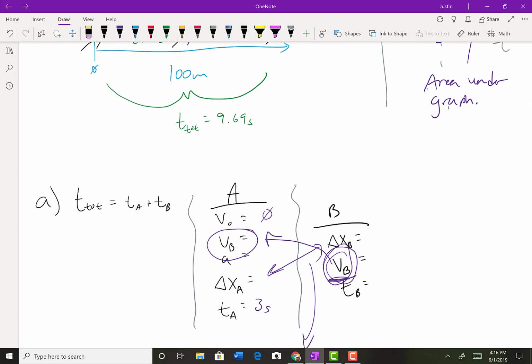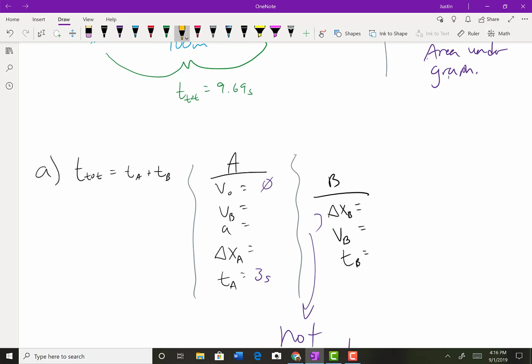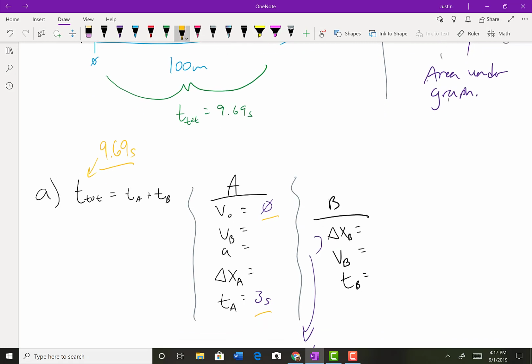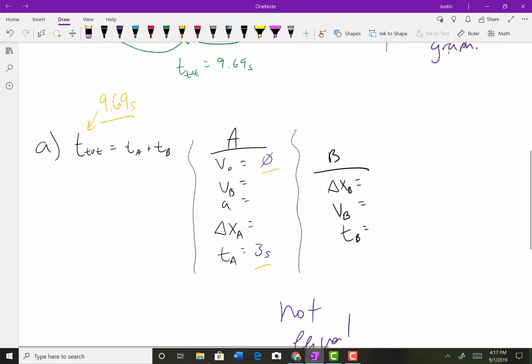All right, so what are we doing here? Let's see, I've also got this relation. Basically this is all that they've really told us: that the initial velocity is 0 and he accelerates for 3 seconds. They've also told us the total time is 9.69 seconds. Now what you want to do is start drawing relationships, which means generating equations that you can mix and scramble around with one another.